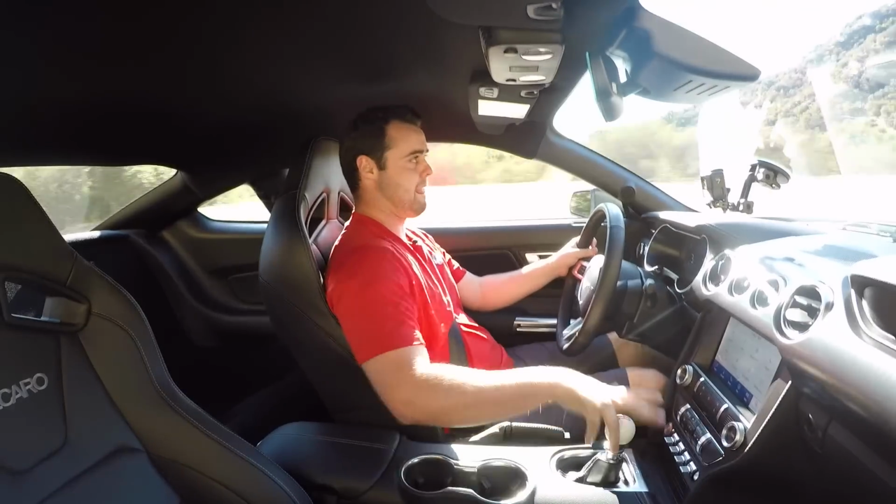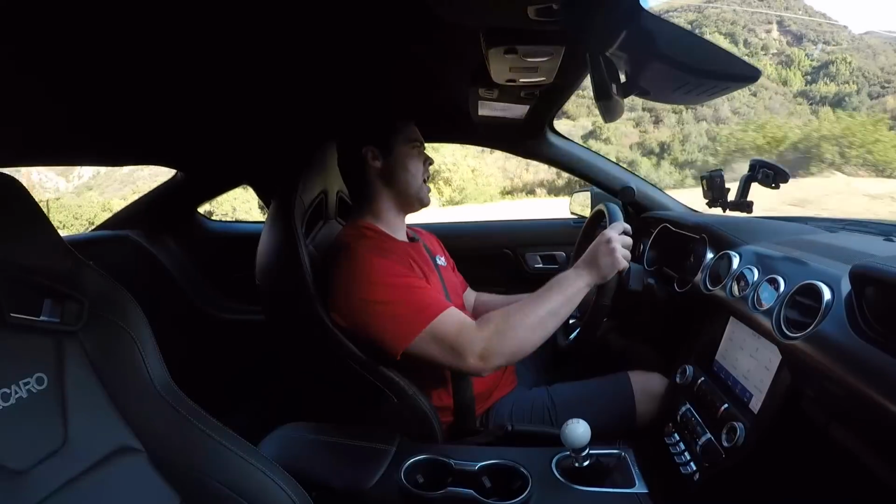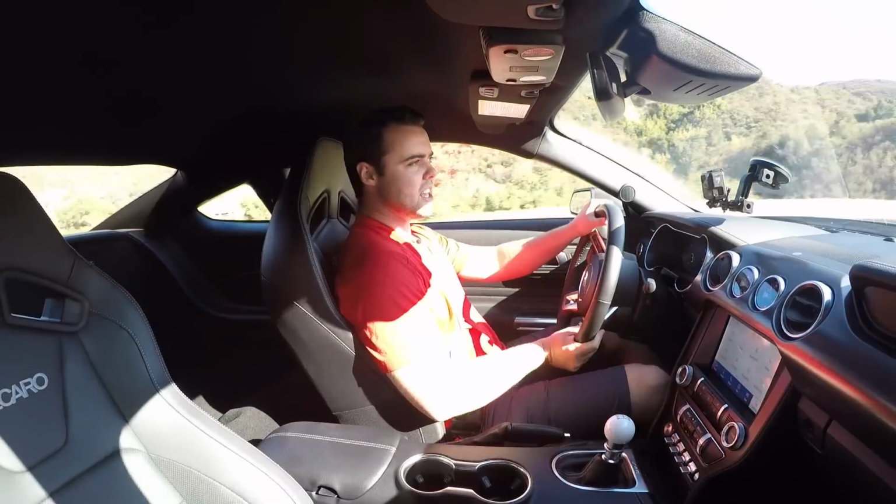You can explore the limits and accelerate full throttle in the car a lot more than you could in something like a GT500. So we're cruising around in canyons. This thing is absolutely amazing. It feels really balanced, and it also doesn't feel like it's trying to kill you. It doesn't immediately start to oversteer. In fact, the initial point at which it loses grip, it actually has a tiny bit of understeer, and then it's pretty neutral through the rest of the corner. But man, this thing inspires confidence.